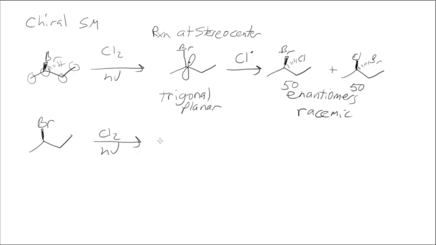We can get this to react at the primary positions. Neither of these is a new stereocenter because each one has two hydrogens on them. So in that case nothing really happened to the stereochemistry of this molecule. Or we can have it react at a secondary position. So if you have that radical, now the chlorine can either attack from the front or the back. Remember this one's trigonal planar over here.